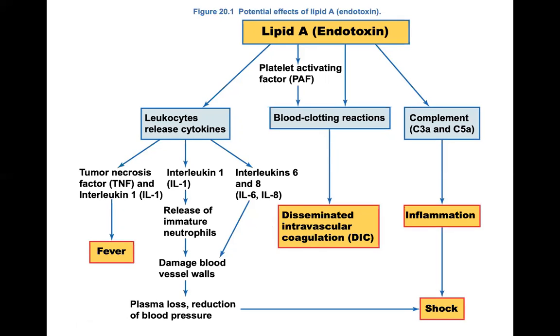Right? And your blood supply is how all of your cells get all of their nutrition. There's no FedEx or Amazon Prime to get things to your cells. It has to go through your cardiovascular system. So if we're talking about diabetics, when they destroy their capillary bed, that's why their toes turn green. They have all that neuropathy because the capillary beds are destroyed in the distal extremities. The nerves die and the tissue starts dying. It causes major inflammation, and this is what causes the shock. Plasma loss and reduction of blood pressure cause that shock.